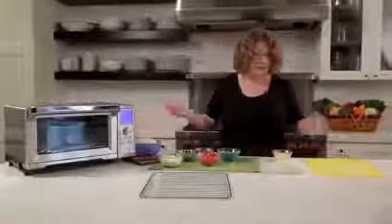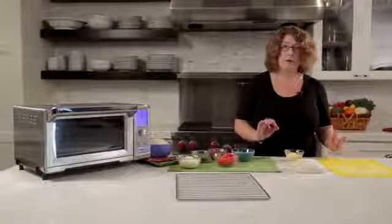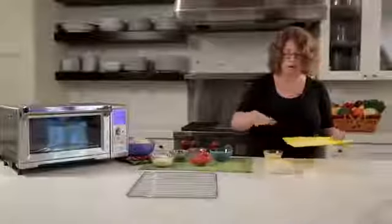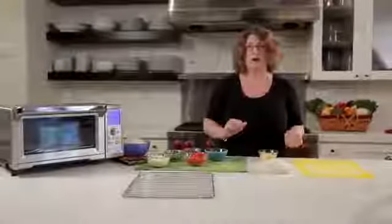I already prepared this pizza dough, so we just have to shape it. I'm going to move this tray so you can see better. If you don't own a pizza peel, there are a couple of different ways to transfer your pizza to the oven after you've shaped it. You can use the back of a baking pan and put some cornmeal on it — this one happens to be heat proof. I already put the cornmeal on top and just rubbed it around to make sure it's evenly dispersed. The importance of cornmeal is that, because pizza dough is moist, the cornmeal acts like little ball bearings — once you get the pizza dough on there, it's not going to stick, and it's going to allow you to slide it right off into the oven.